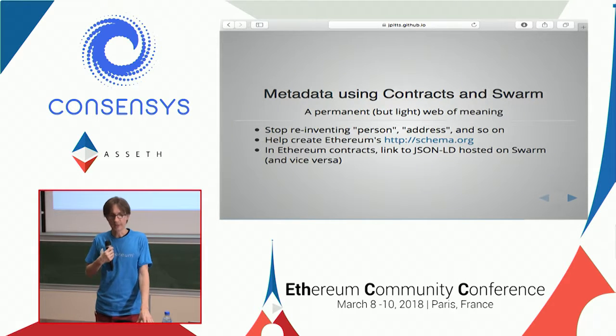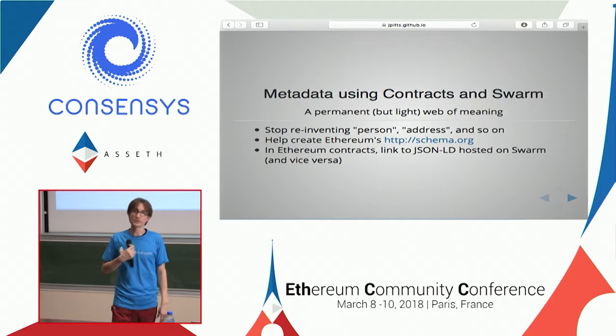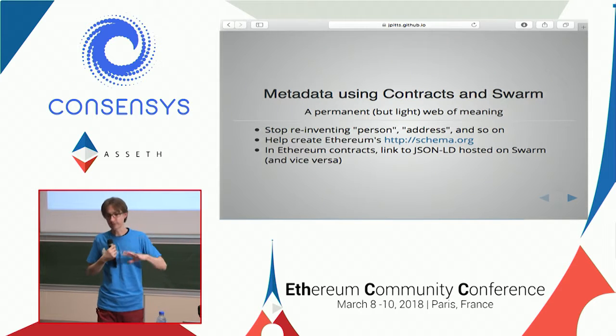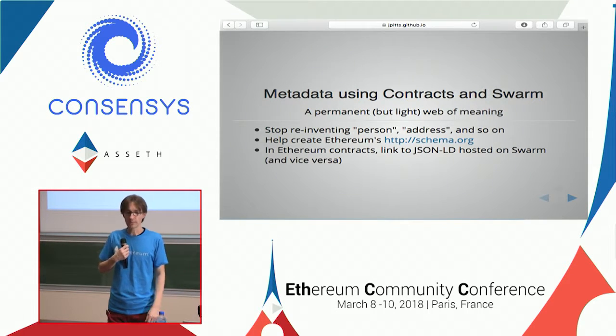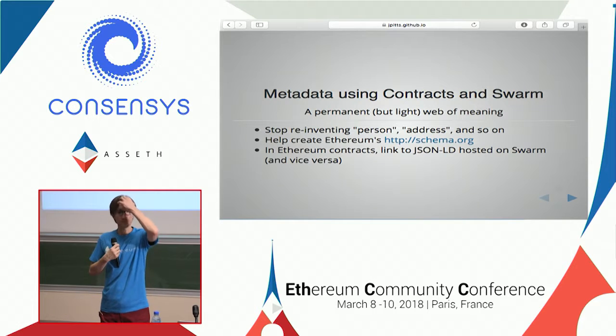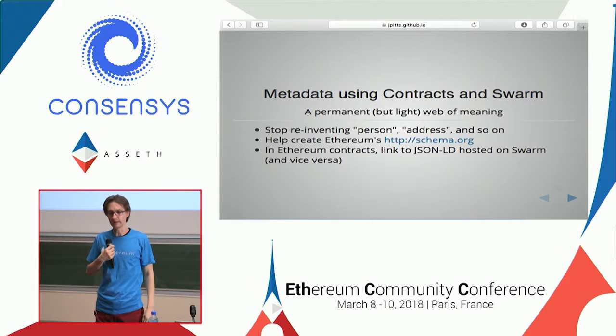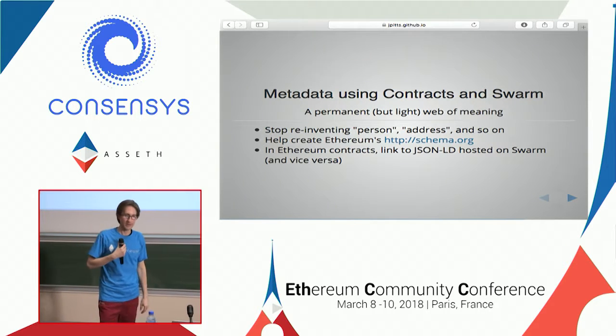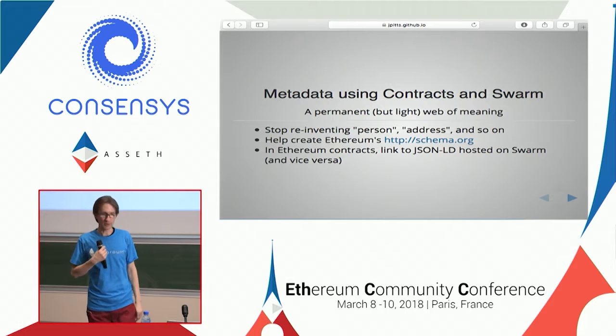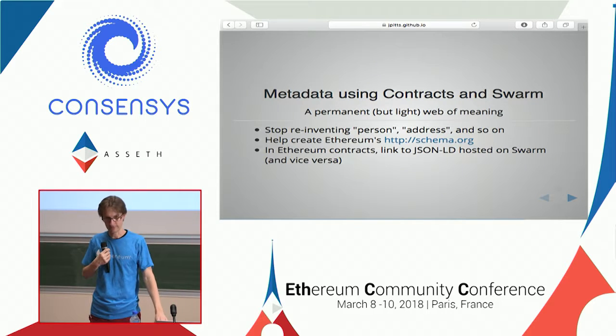So the key recommendations: let's stop reinventing all these different common objects, and create schemas that are known and shared. There's schema.org, it's a really interesting resource. Basically, they've packed it in with all kinds of common use objects. And JSON-LD very commonly refers to it. Many semantic or metadata things refer to it. And this is fun to browse. There's all kinds of things. I don't think there's pizza in there. They missed that one.